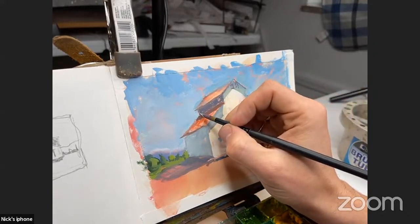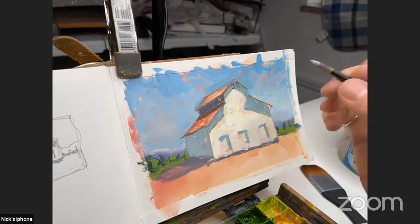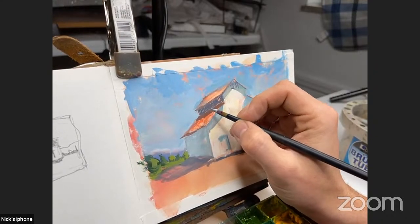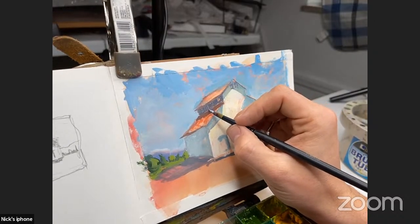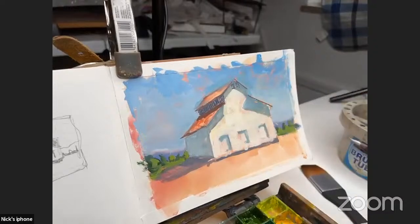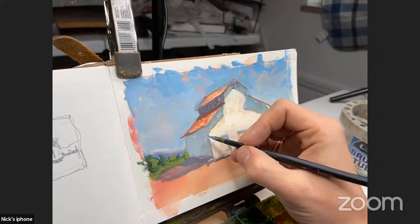So you said you used to paint watercolor first. Did you do that for a long time before discovering gouache? Yeah, it wasn't until school that I was introduced to gouache. I had no idea what gouache was. And that's probably another question, I'm sure. I did go to school, but it was only a year and a half because that was very expensive and I couldn't afford it. So I studied for 3 semesters. That's it. And then ever since then, I've just been doing my own thing. But out of that education, I'm so grateful because I was introduced to gouache. And ever since then, I just really, really, really loved it.